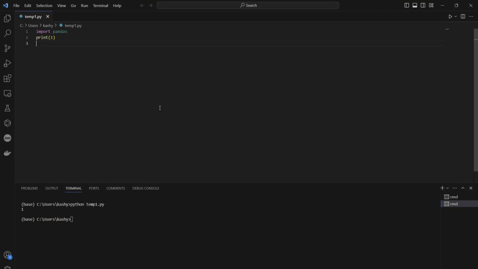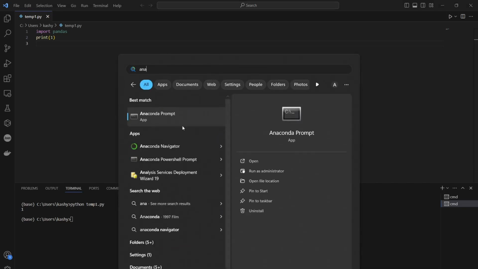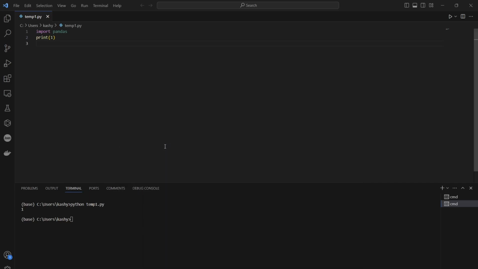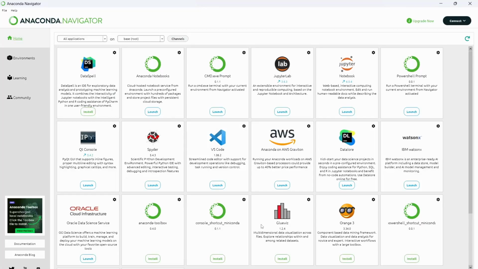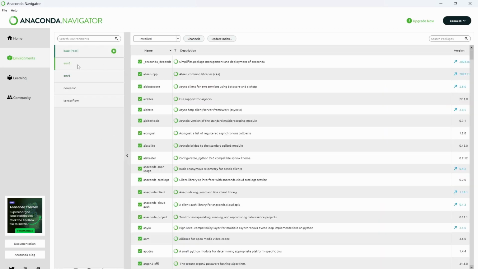So now we will see how to create a virtual environment in Anaconda. Press start and then type here Anaconda, and then we get Anaconda Navigator. So here we are in Anaconda Navigator. Go to environments, and as you can see I have multiple environments created for my use.